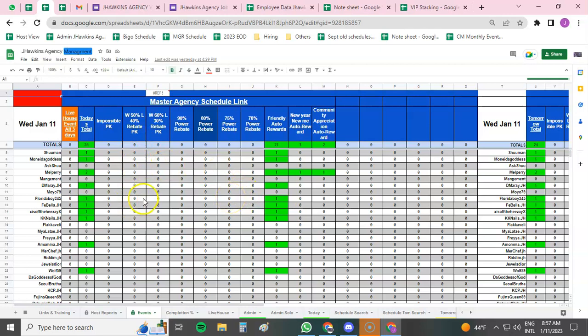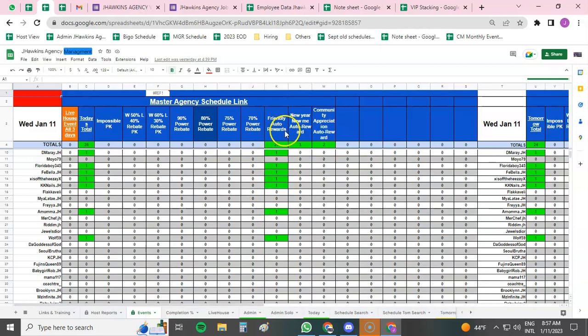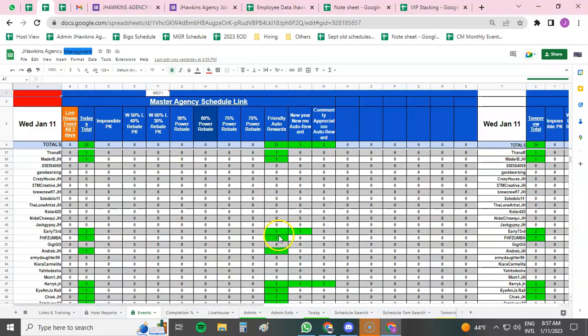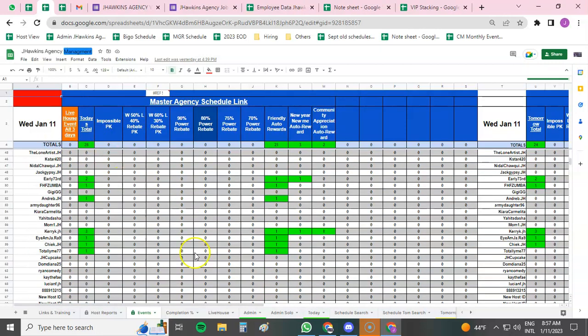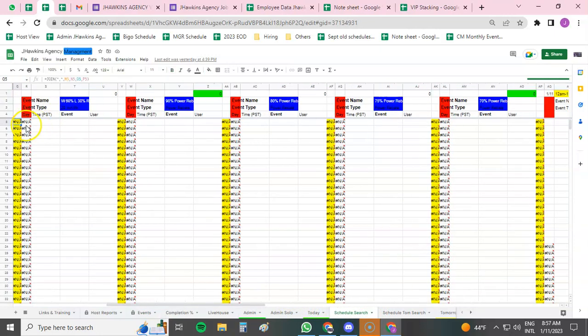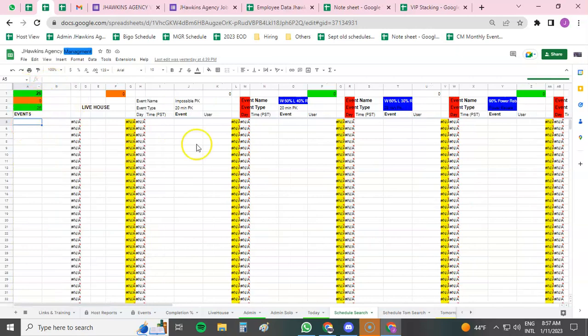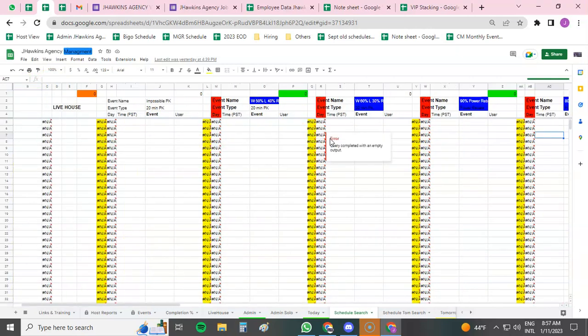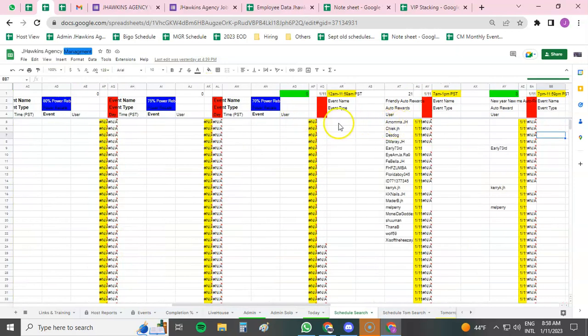Now there is one glitch on this. Like I found out last month, if the host is on the schedule twice for a friendly, it'll show up here. So just check here and check all your 1s to make sure there's no 2s. This is if your numbers don't balance. So if this number doesn't match this number, then you know you got a double. Because what happens is when it codes, these lines for the coding is only going to drop 1 result. So if they have multiple, it doesn't load to the next column.